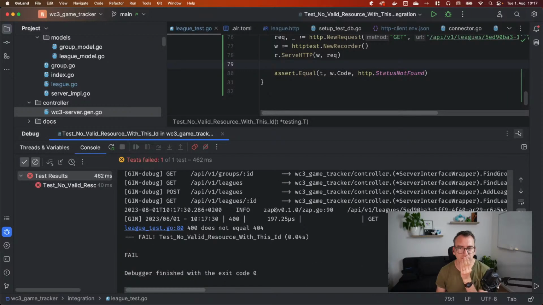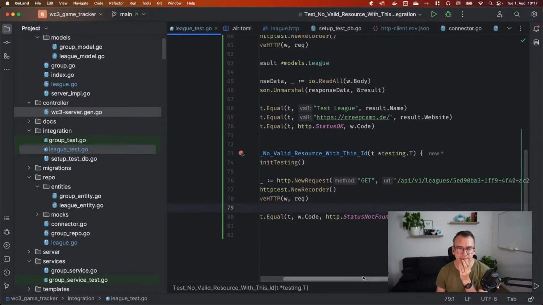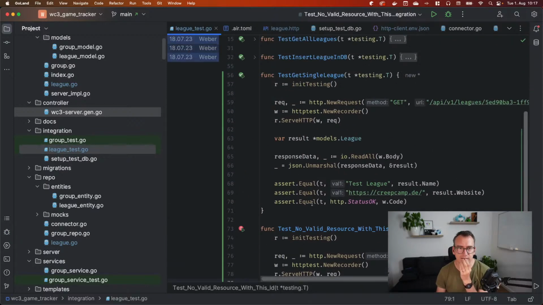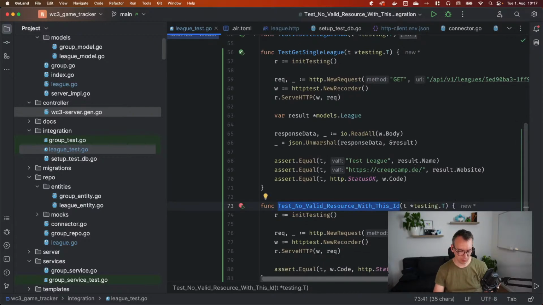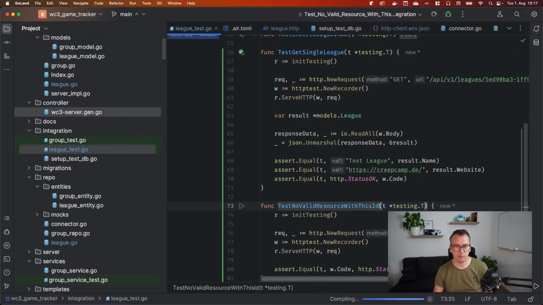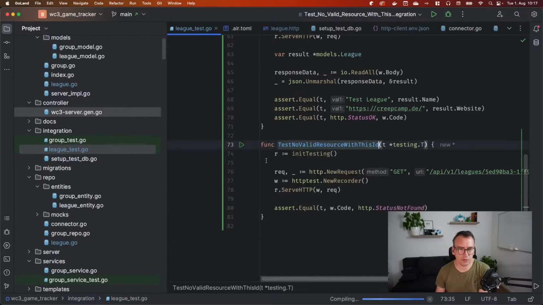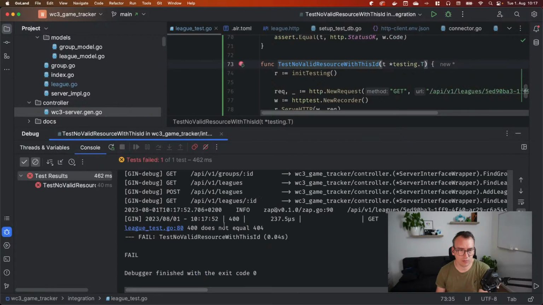No, still completely off the chart. Maybe I should rename that test. No, yeah, that sounds good. No tests were found. Let's debug that once more.